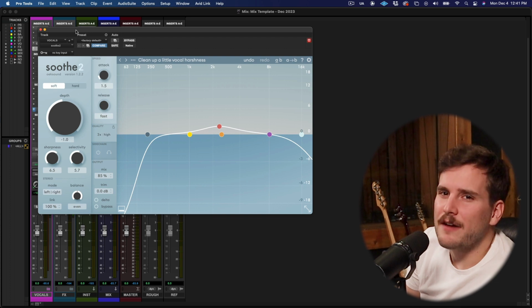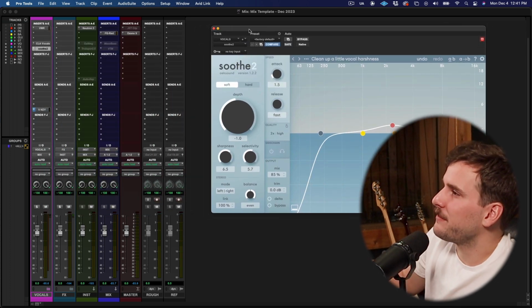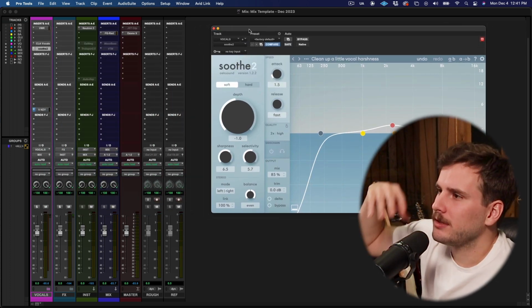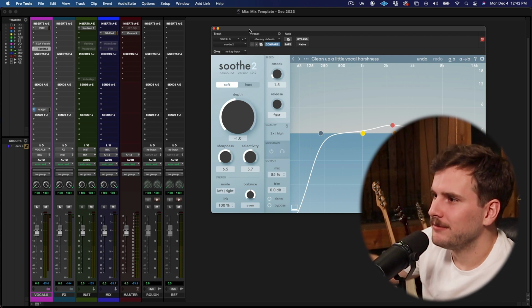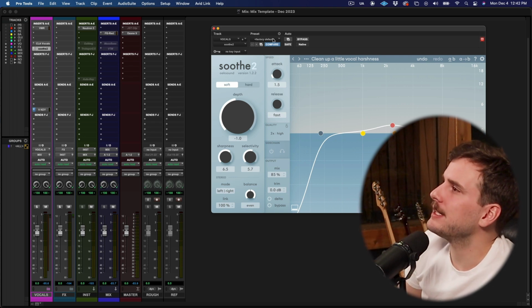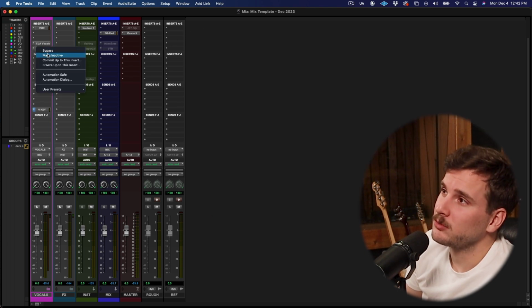Boom. When you have a lot of vocal stacks, individually they can all sound fine, but as they build up, if they're all singing the same note, it can create these areas where there's too much of a certain frequency. So by just having this gently across all the vocals, it's really, really nice.